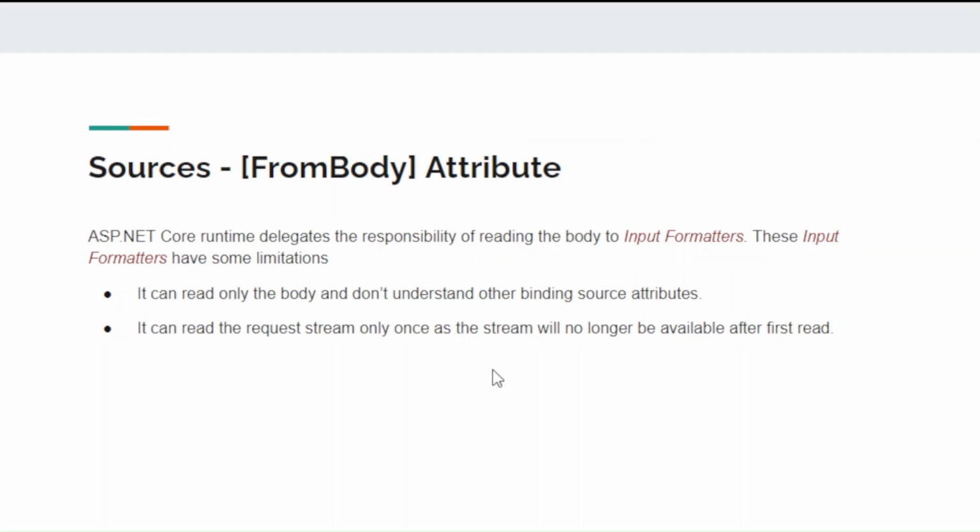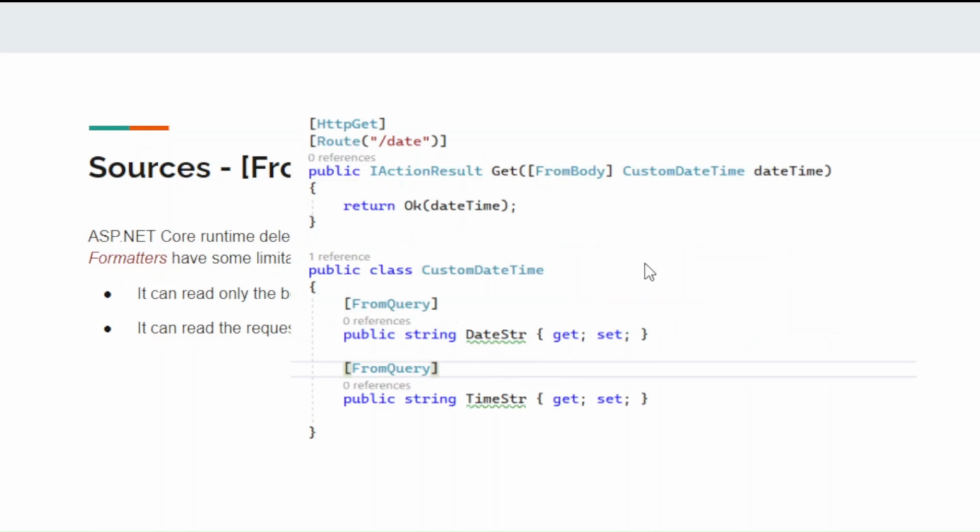Because of this, there are some restrictions in using the FromBody attribute. First, when the FromBody attribute is used with a complex type parameter like here, it disregards any binding source attributes applied to its properties. Like here in the custom datetime, we have used FromQuery in both the public properties, but those will be disregarded.